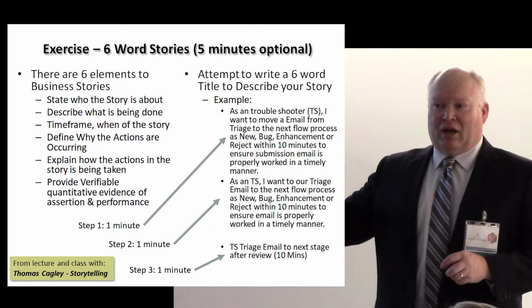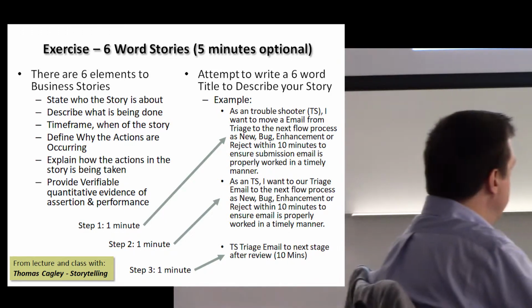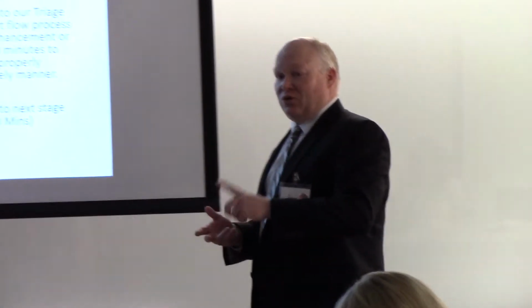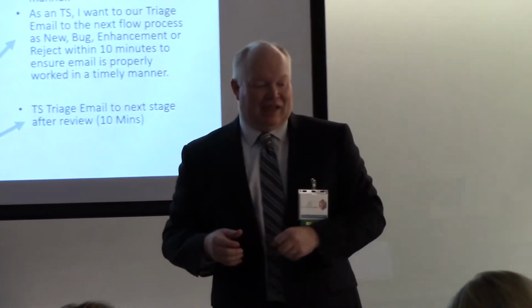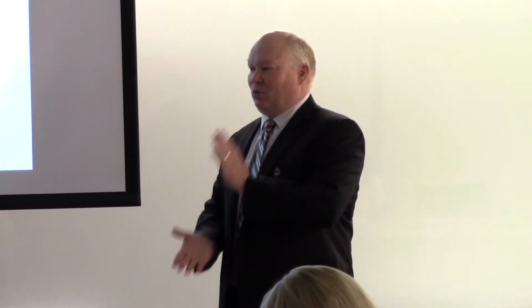It's a challenge. Because if anybody here works with an IT system like Jira, Rally, anything like that, you get a little tiny title block and you get that big space to write your requirement and how do I do this? This is the technique. You take your story with all the as so-and-so, I want this so that this happens, and you take all that information and decompose it to 6 words, right? So you go on this exercise and take that long story and reduce it to 6 words that if you can look at 6 words, you get all that information, who it was, what it's about, what the metrics are, what you are working on, so that you can quickly visualize what's going on.